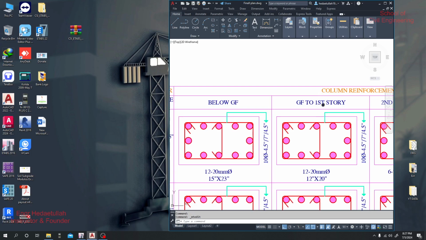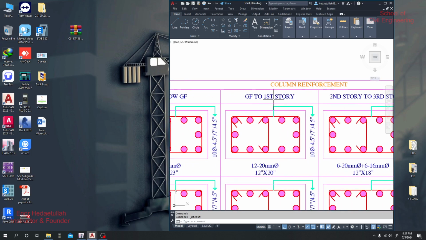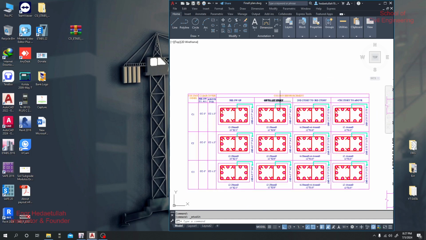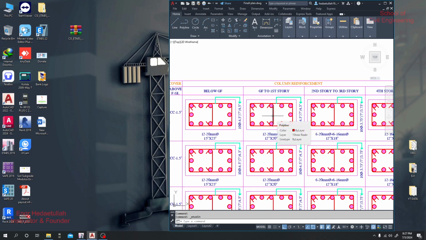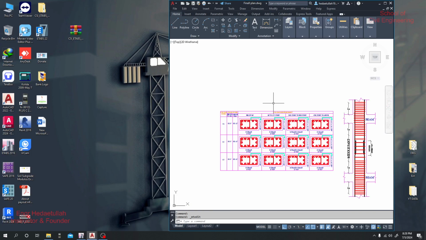Now here we have divided that below GF to first story, second to third story. I have taken multiple sections here. If you need that detailing sheet or anything, you can visit our website. Everything is available here. You can join our professional detailing course for that.